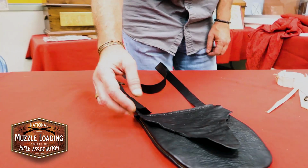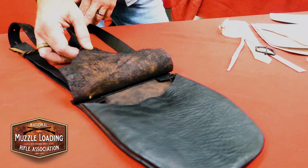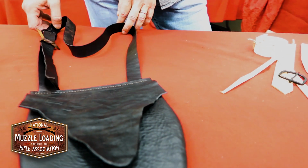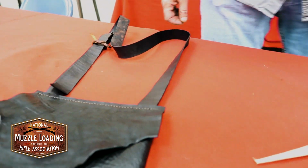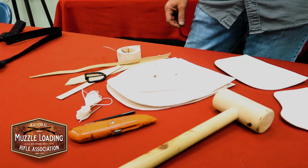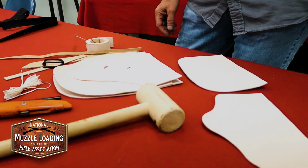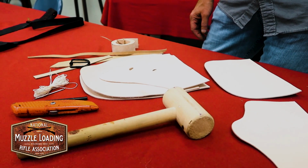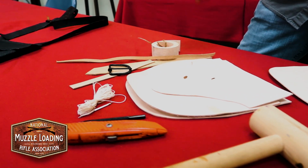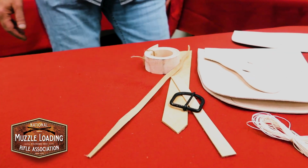It's basically just kind of a no-frills bag like might have been used in the 18th century, by frontiersmen all across the country here as we were expanding west. We'll start off with veg tan, vegetable tan leather, looks like what you see here, and basically 3 simple tools, a little needle and thread, and some time and patience. We'll end up with a finished bag like the one you see there. So really looking forward to doing that.